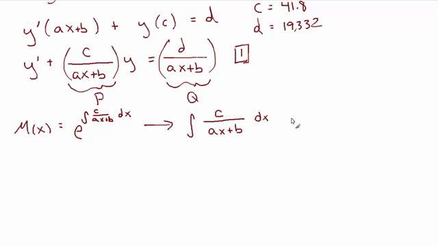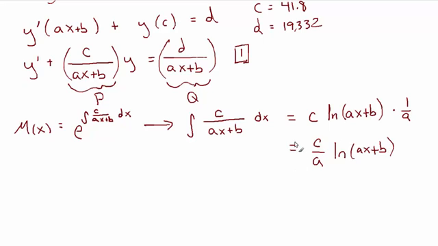Well, c is a constant, so that just passes through. And whenever you have the integral of 1 over some function of x, it's the natural log of that function. So this is ln of ax plus b. The way I remember it is by the chain rule: if we were taking the derivative of some function of x, we'd have to multiply by a after, but since we're integrating, we have to divide by a. So I'll multiply by 1 over a. It's kind of an afterthought, but you have to include that as well. And then simplifying, this equals c over a times ln of ax plus b.